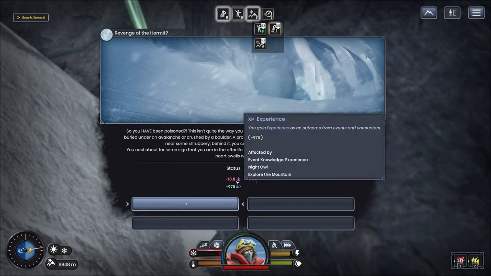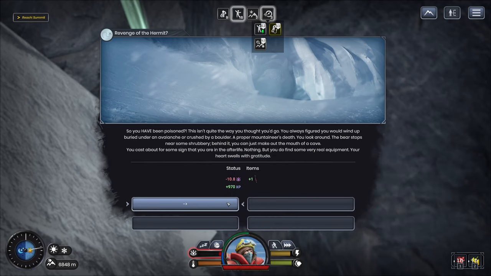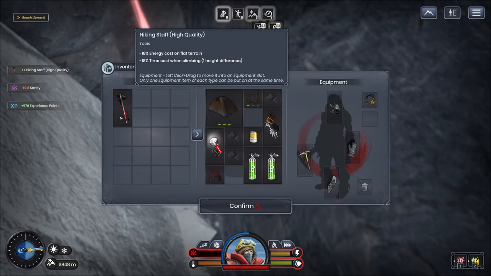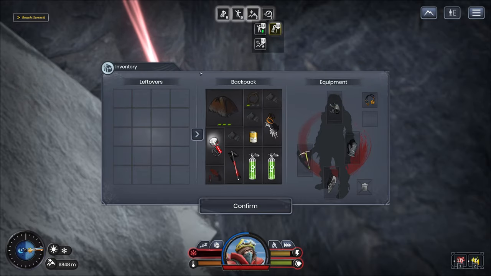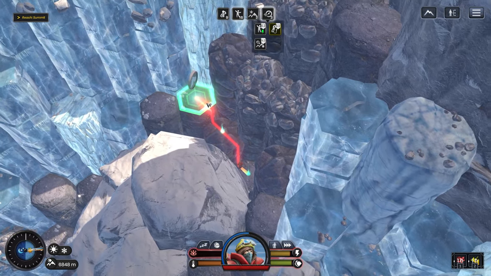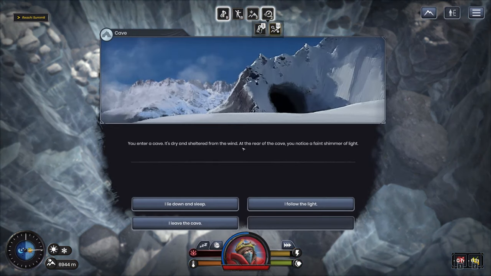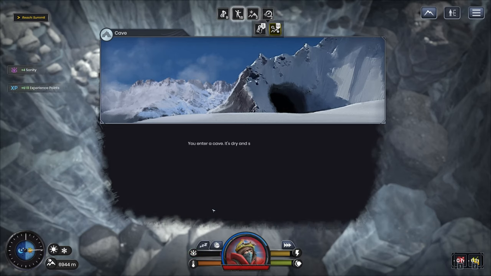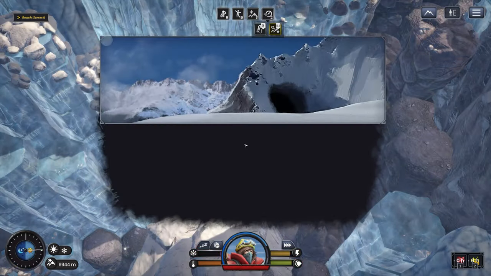Oh no, are we gonna lose all of our sanity? Pretty much. We're almost out. We have like 0.4 sanity left. Oh Christ, we have a high quality hiking staff, which is good for flat terrain, which is not what we're encountering right now. I hope this cave gives me some sanity back. Follow the light. Yes, sanity. A very small amount, but it's sanity. If I sleep, will I get sanity? No, I'll lose sanity. Screw that.